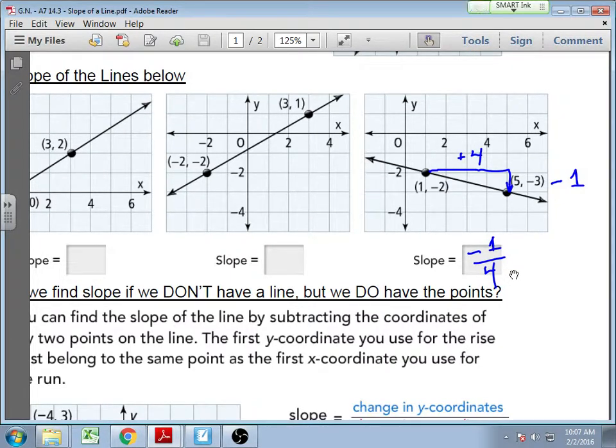Now, the other way that I could have looked at this is from this point to this point, I go up 1, but I go left 4. So I could also say 1/-4. Because on any of these, I could start from my right point and go to my left point, but I went down 3, right 5, -3/-5 simplifies to 3/5. So it doesn't matter whether you work right to left or left to right, but you have to be careful of the positives and the negatives. Does that make sense?